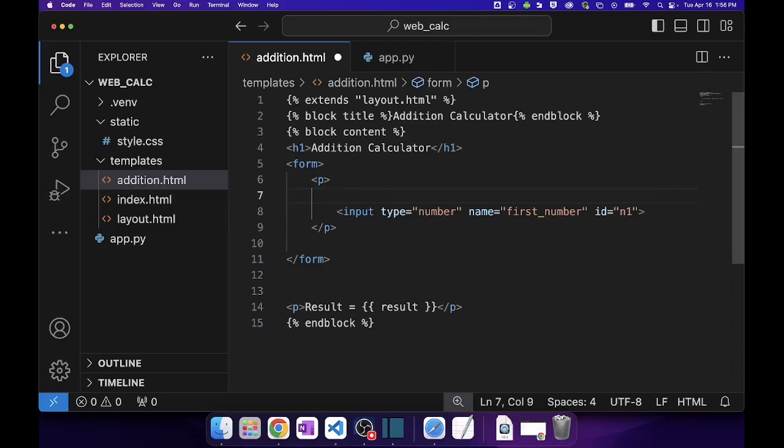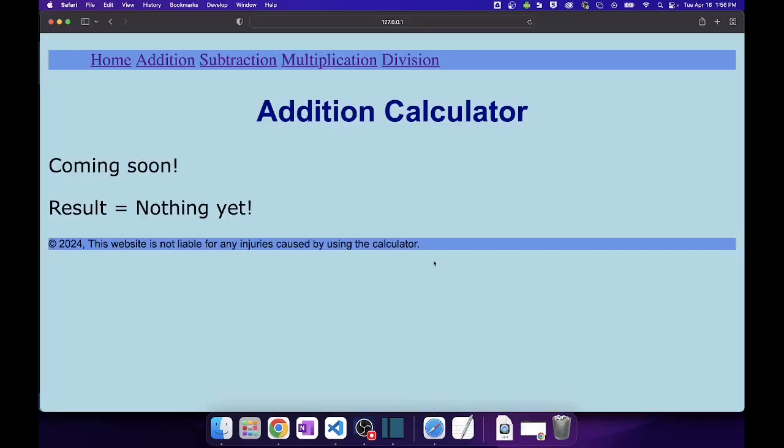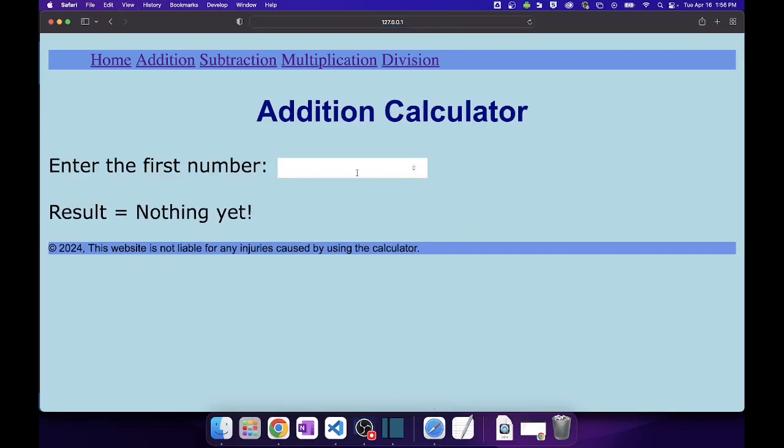And we should have some user interface, so I'll add a label, and I'll set the for attribute. This is for N1, that's that ID, and we'll just say "Enter the first number", and we will save that. And I don't like to get too far without testing it, so let's go over to our web browser, and refresh. And it's looking good. We have a little numeric input box there.